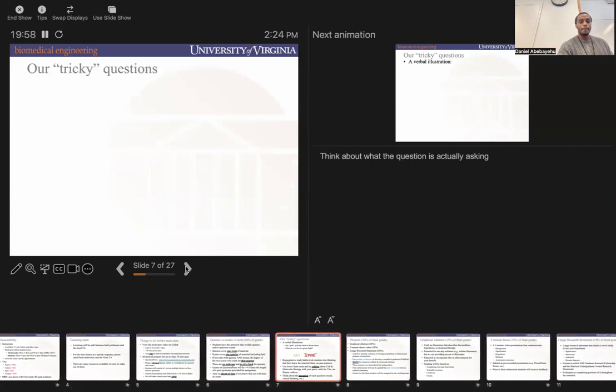All right, so as I mentioned before, this course is going to be slightly different from what you've taken previously compared to the core engineering curriculum. You're going to be combining a lot of different concepts and applying them in new ways. And so some of the questions have been dubbed tricky. Once the approach is appreciated, then they're less tricky and more of an application approach. But we're going to do a quick verbal illustration all together to appreciate what the questions might be like. So all together, out loud, the out loud part actually helps.